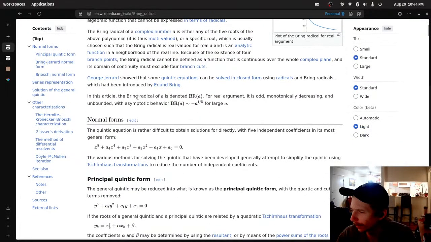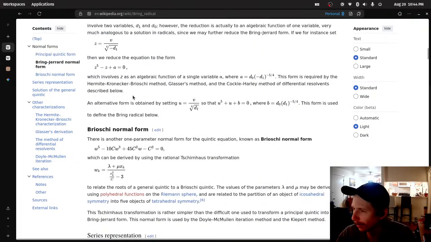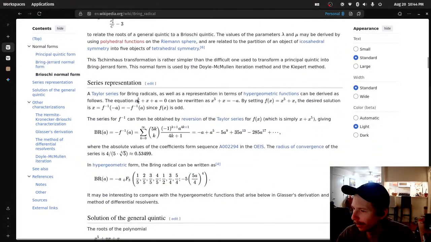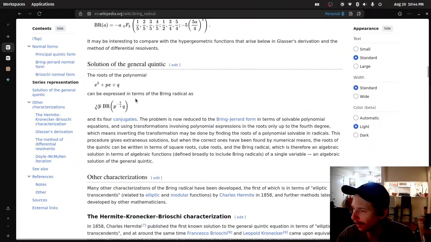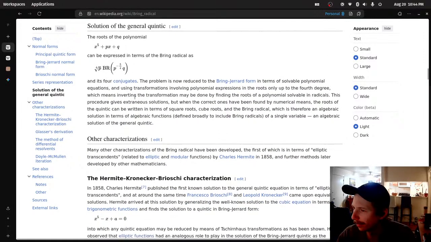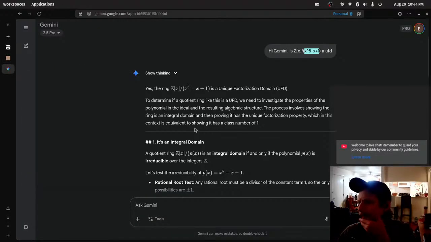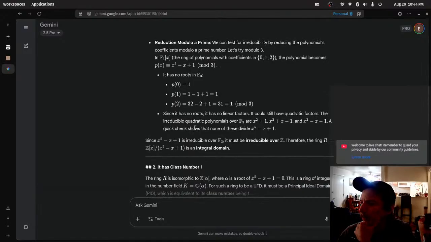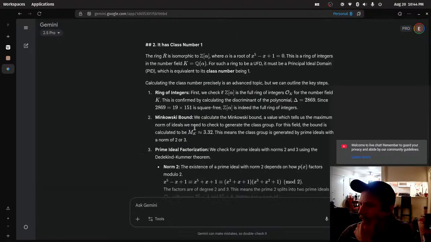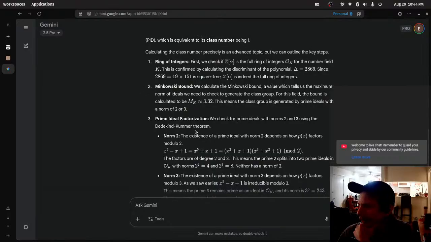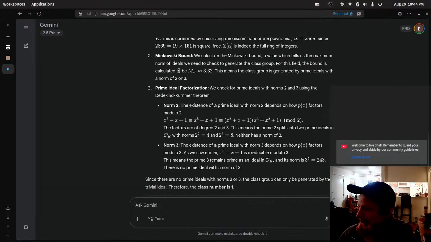All right, whatever. So you can do this trick with the Minkowski bound here.